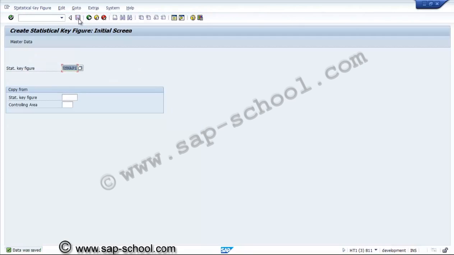This is one, and similarly we require the statistical key figures for aggregated also and result analysis also. So we will create one more aggregated P01.